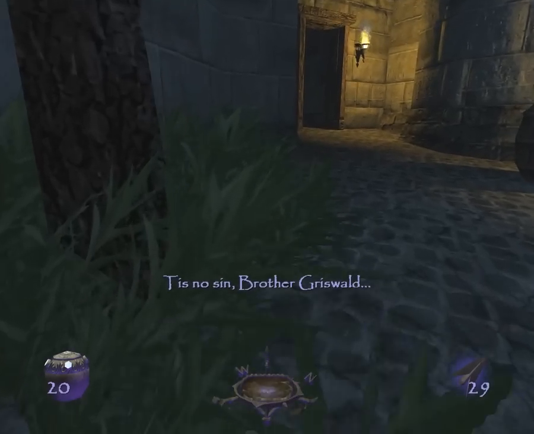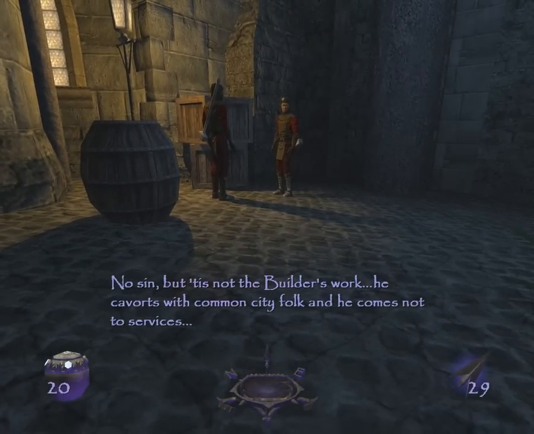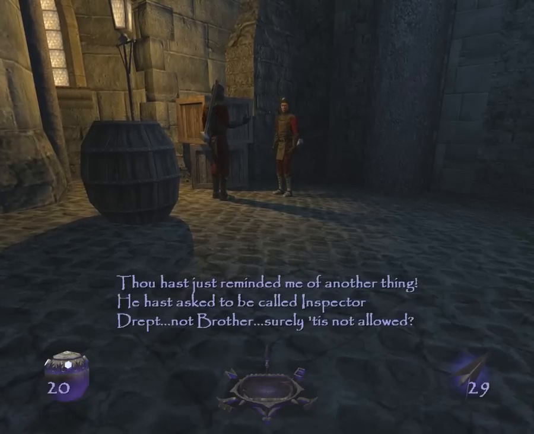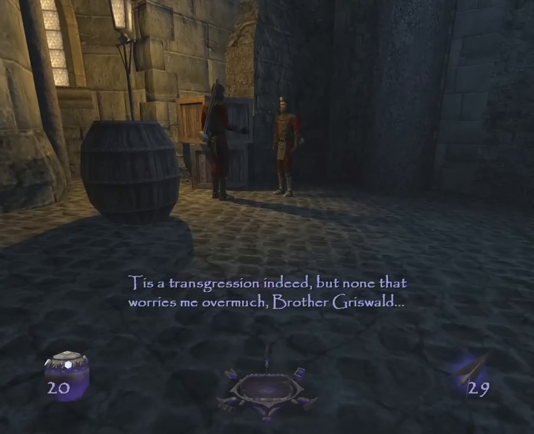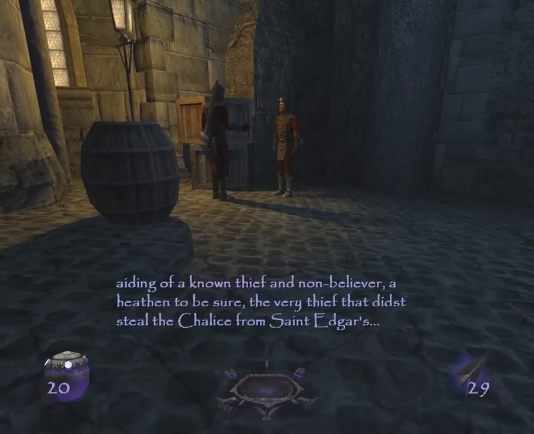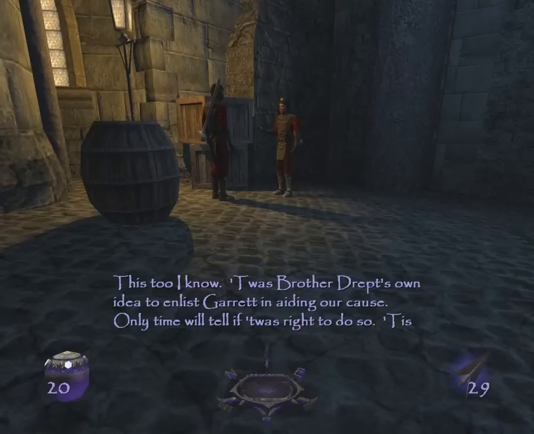"'Tis no sin, Brother Griswold." "No sin, but 'tis not the builder's work. He cavorts with common city folk, and he comes not to services." "Brother Drept has permission to scour the city for this murderer, this hag, which he has sought these many years." "He hast asked to be called Inspector Drept." "Surely 'tis not allowed." "'Tis a transgression indeed, but none that worries me over much, Brother Griswold." "Then hearken to one more grievance. That he has spent much time in the aiding of a known thief, a non-believer, a heathen. The very thief that did steal the chalice from St. Edgar's." "This too I know. 'Twas Brother Drept's own idea to enlist Garrett in aiding our cause. Only time will tell if 'twas right to do so."